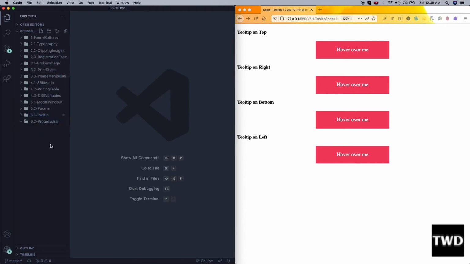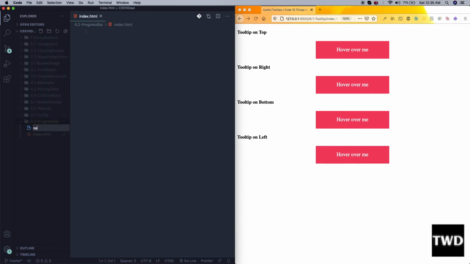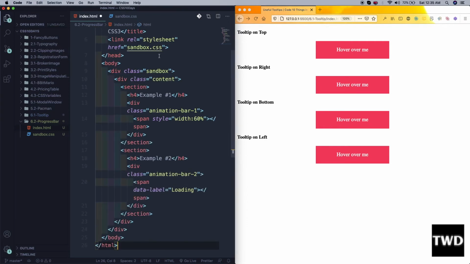index.html, sandbox.css, and let me copy the index.html, because as you know I don't want to type this index.html, because we are only going to concentrate on this sandbox.